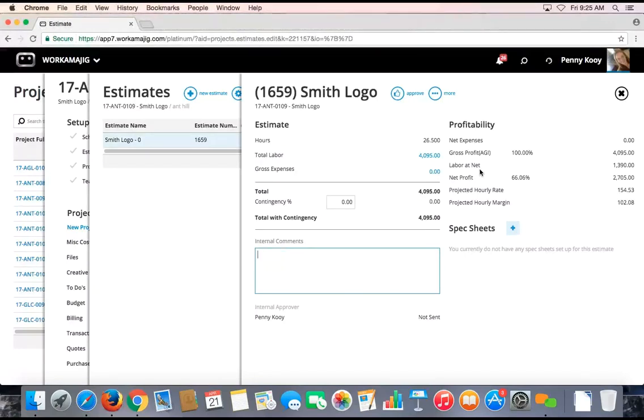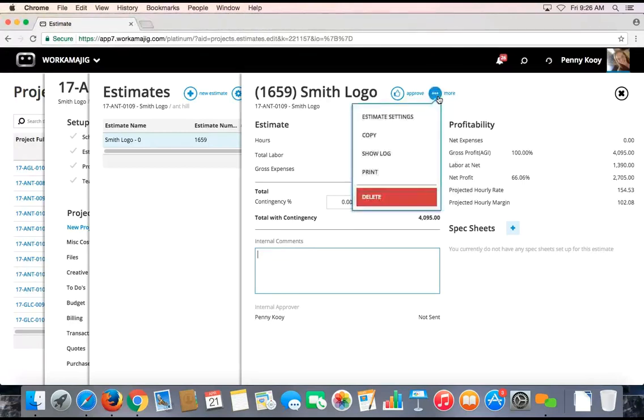So I have a labor blended net on my services so that I can get this information and know that I'm in a good range, that ultimately as this project progresses, if we move forward, we're going to see the actuals when they come in based on who is ultimately updating this project with their time.